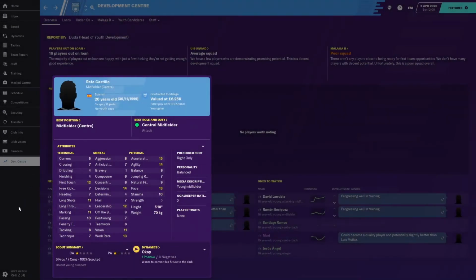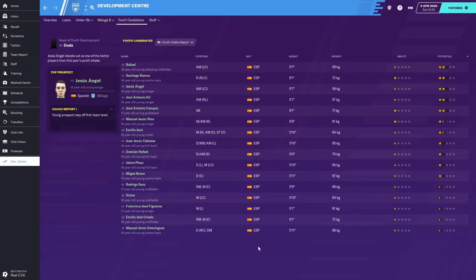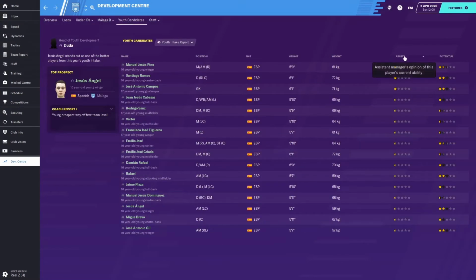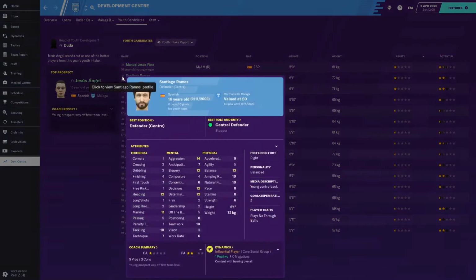And they're looking pretty useless as well. Can have a look at the youth candidates here for now. Sort by current ability. Manuel Jesus Pino is the current best ability. And you got Santiago Ramos again.